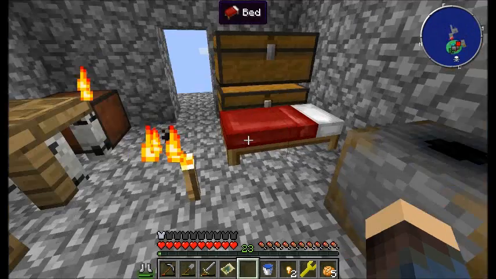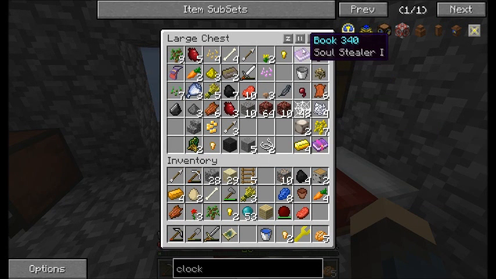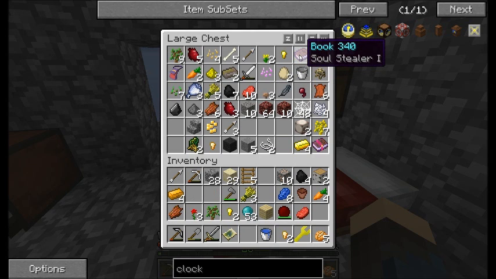We have another enchanted book. I've got a lot of these books. Actually, that's not even an enchanted book. It's just a book with Soul Stealer on it. What the hell? Whatever. I won't question it. It can be whatever it wants to be. Does that mean if I attack people with the book, I will get more soul from them? Because that's what I like to think that it means, if it's not an enchanted book. It's a book with an enchantment on it.